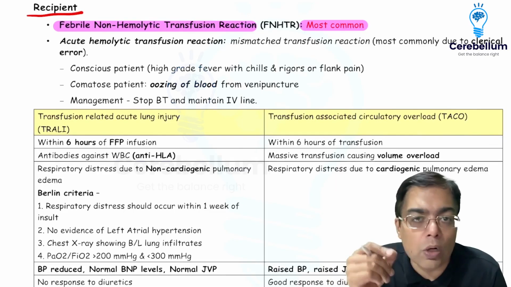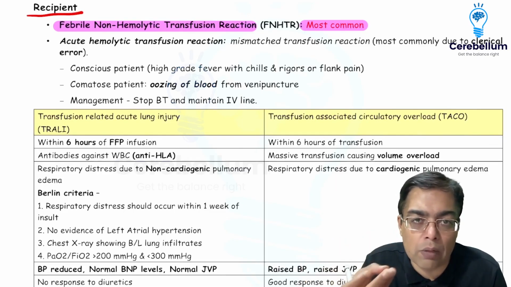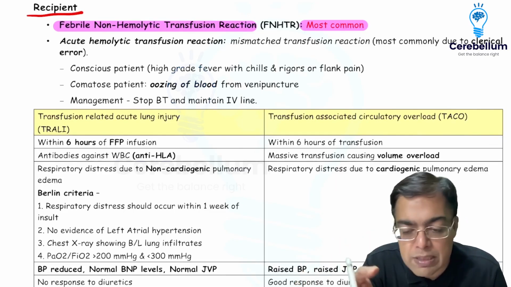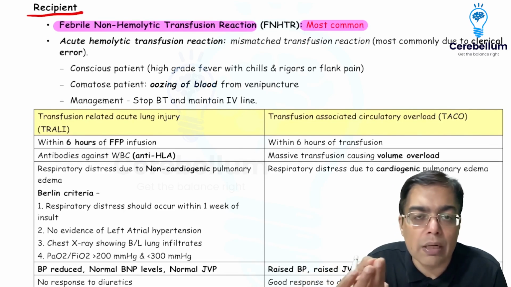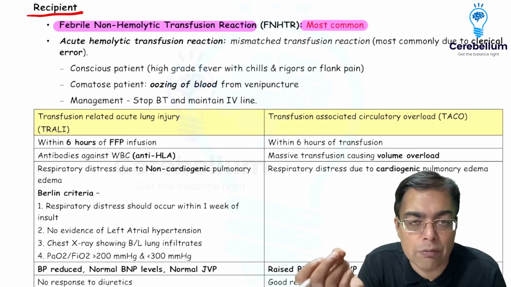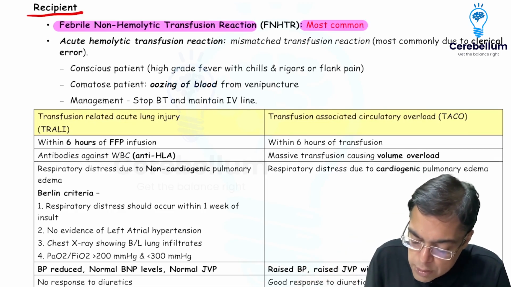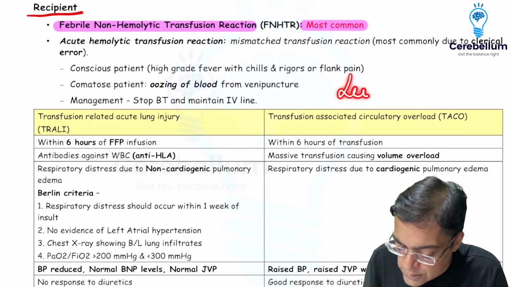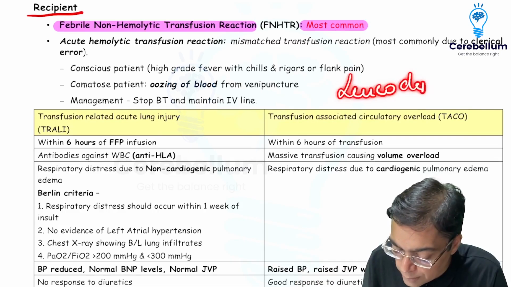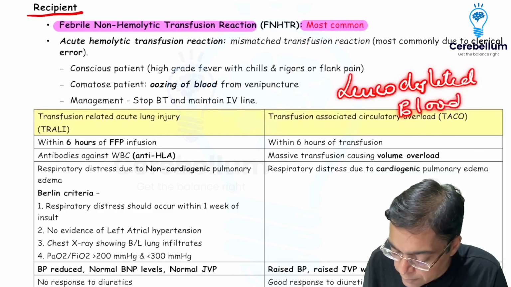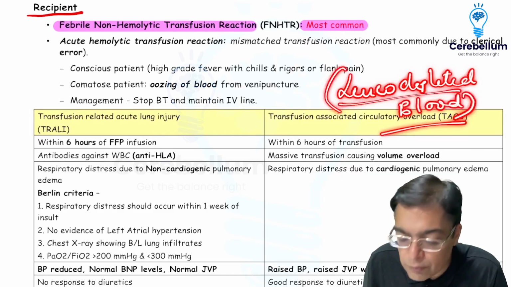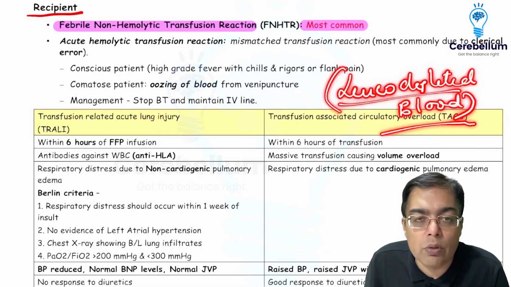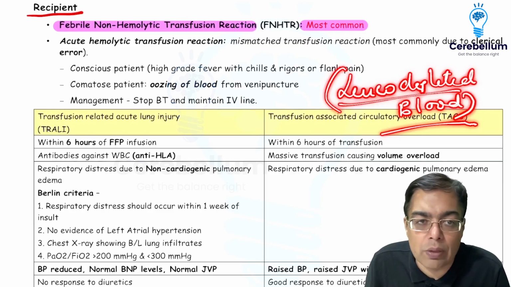Now, theoretically, if you do not want the development of this fever, it is usually a mild kind of fever, easily managed with the help of paracetamol. But if you do not want to have the development of this kind of fever, what you can go in for is a specialized component of blood that is given the name of leukodepleted blood. So if I am taking out the white blood cells from the donor blood, then you are not going to have a chance of development of fever.